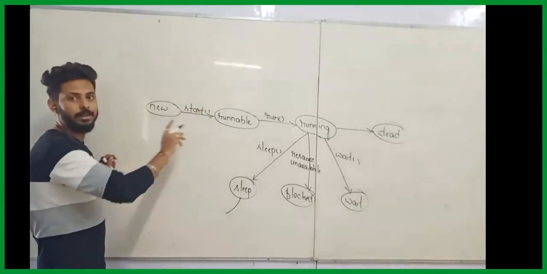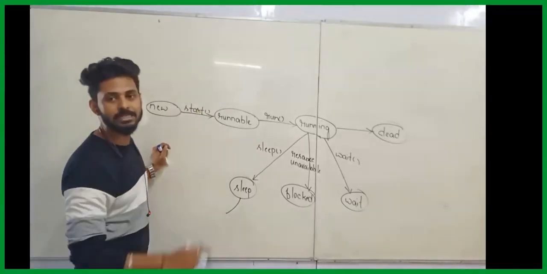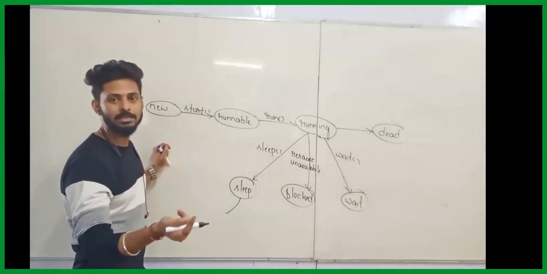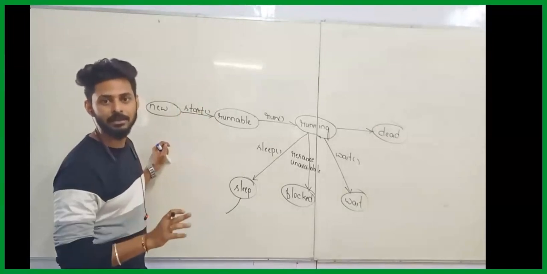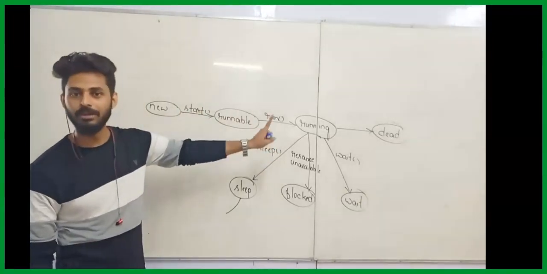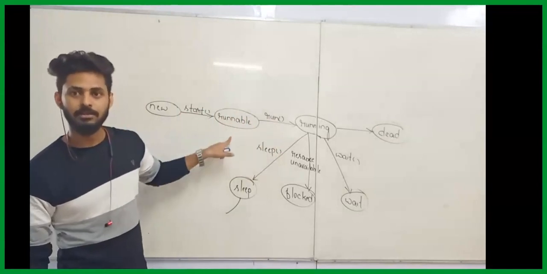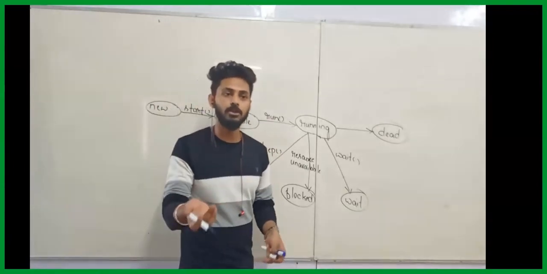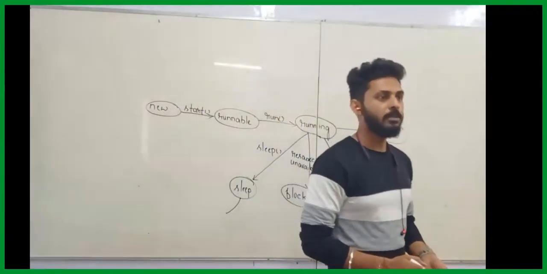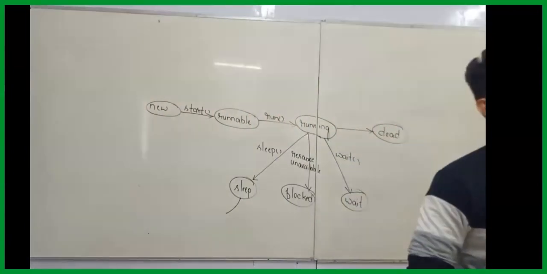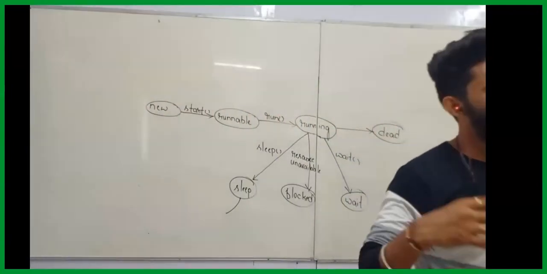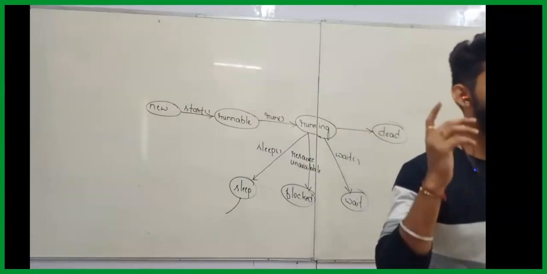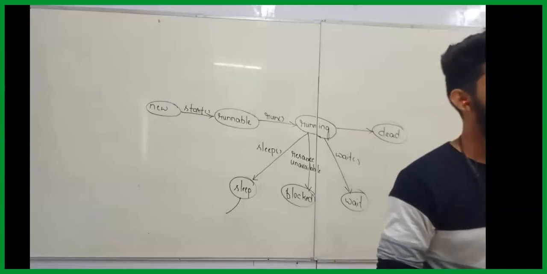to runnable. At any point of time in your running state, how many threads can be present? Only one. All others should be present somewhere else, right? In running only can they wait? No, only one can be there. So runnable state is like you are ready to run, but you are waiting for someone to inform you to run. Getting my point? Yes or no? It is like a running race. Okay, you are all ready to run. Out of those, whenever they shoot, then only you will run. Am I right?